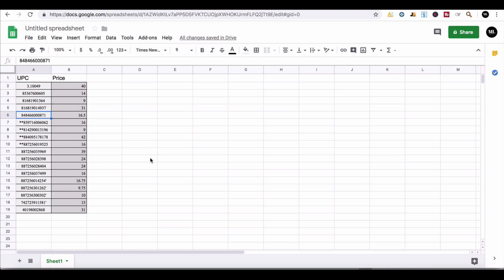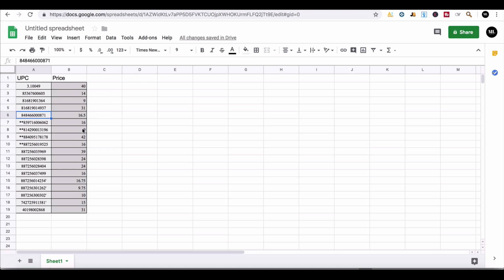So let's go over a few common problems you may run into when you get a list from a supplier. The first one is that the UPC title or the price title is not on row 1. It has to be on row number 1. It doesn't matter which column it's under, as long as it is on row number 1, it will be able to get scanned by the software. Depending on which software you're using, you might need to have the UPC code and the price all the way to the left or somewhere else.